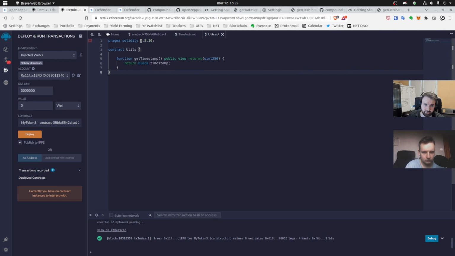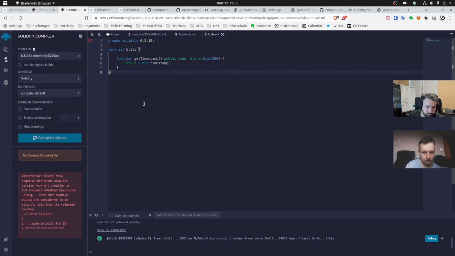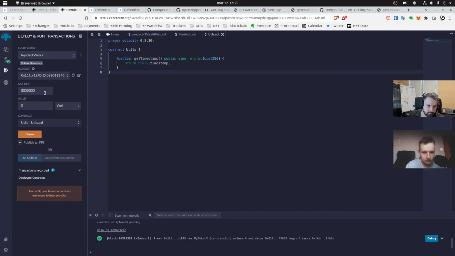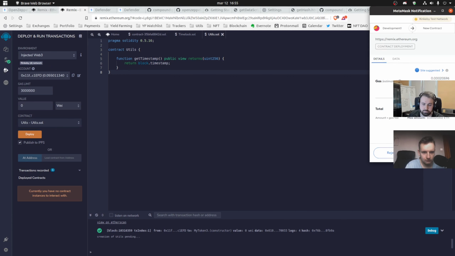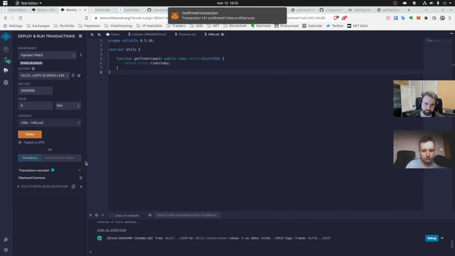It uses 0.5.16, no problem. Then we deploy it, and we will get the current timestamp. And if we add like 180 seconds on top of that, we'll be sure that the queue transaction will have time to go through.